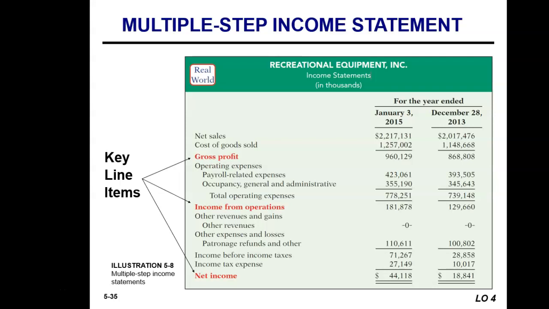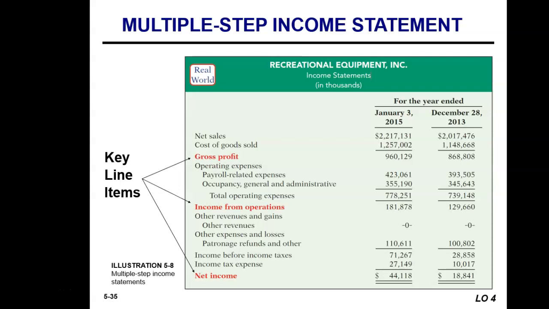So think about it this way. You may have a main job. The income earned from your main job would be about the income from operations. But perhaps on occasion you have a side job where you're painting, doing lawn care service, or doing manicures or something. You will call that other revenue. It is revenue earned from a source other than your principal business activity. So we separate income earned from principal activities from those earned from other sources on the classified income statement.